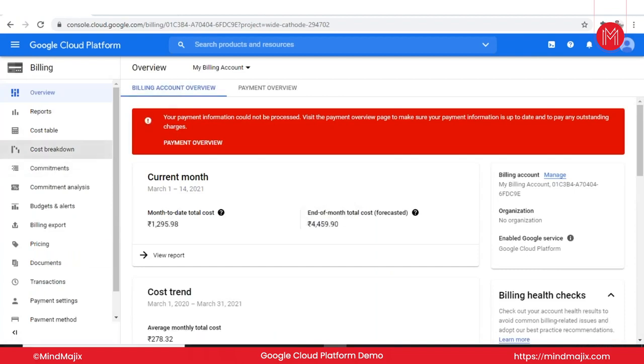Now, if you see, there are some outstanding payment dues on my account. When I'm putting up my credit card details, I can choose an option not to pre-deduct or auto deduct from my account, so I can control that.